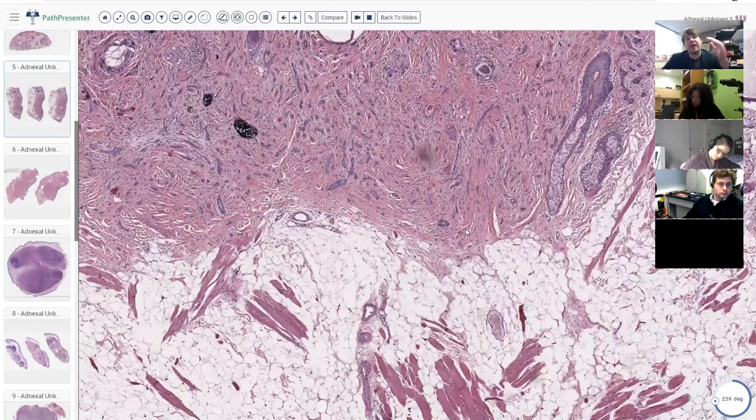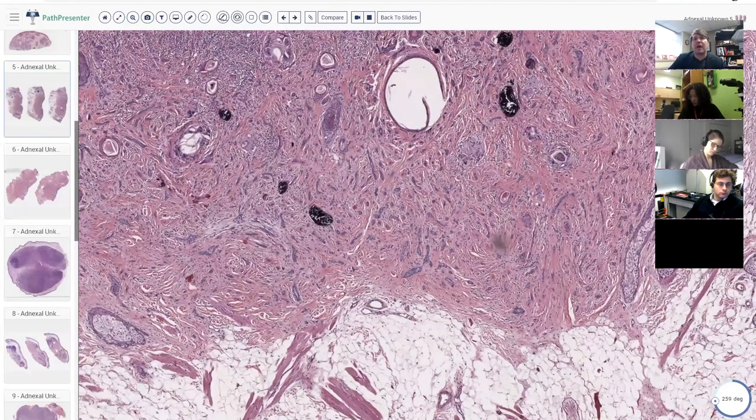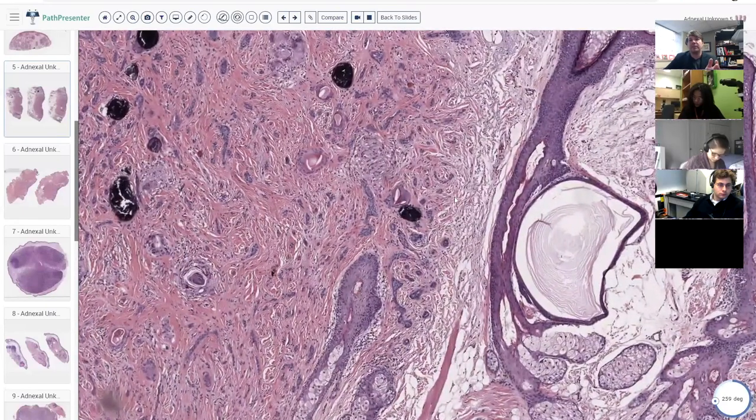So here, the tumor kind of pushes towards the edge of the subcutis, but does not infiltrate extensively down. Most of the time, microcystic adnexal carcinoma will infiltrate deeply into the subcutis and even the deeper muscle. And I have seen rare exceptions that were more plaque-like and spread out, but most of the time they infiltrate deeply. So when you see a tumor that is confined to the dermis, and relatively circumscribed, when you can see the excision, you can see the edge of the tumor, actually you can kind of draw a line around it. Even though each individual island doesn't look circumscribed at all, the whole thing actually has kind of its own stroma, and you can kind of draw an outline, like the tumor stops here, see? It doesn't go trickling out way away from itself.